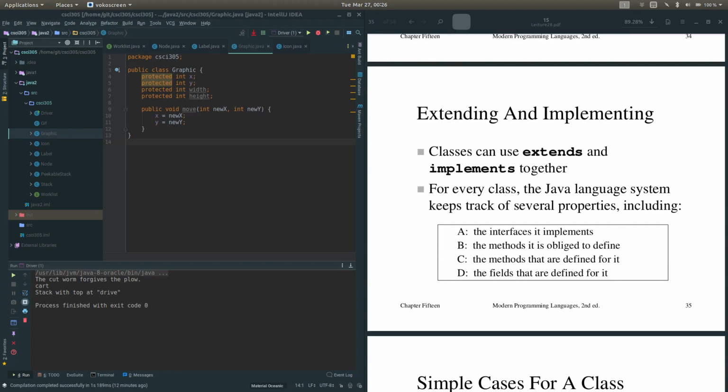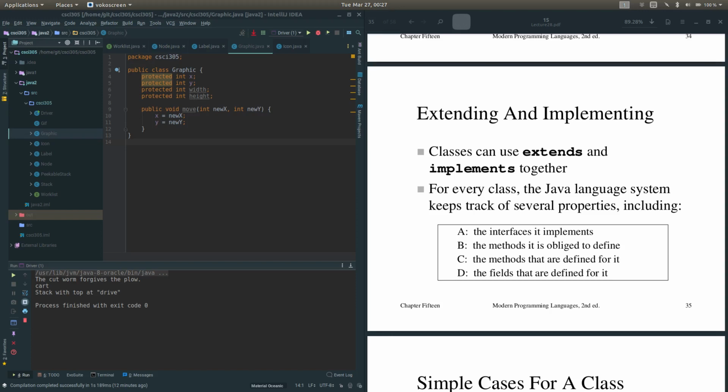So now we know that classes can use both extends and implements together. We know they can use extends and they can use implements separately, but now we're going to talk about using them together, right? So you have to think about this. Now we have the ability to not only specialize a more generalized class, right, through extends, but we can also integrate in existing method definitions, method prototypes from some interface as we go along, right?